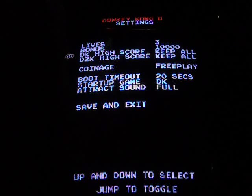Now, I'm not sure if it does that with every power cycle or if you have to go into the menu every time to make those adjustments or not, because I usually just keep mine on all the time. But either way, whatever you select in any of these menus, it will not save any of these settings, by the way, until you go down here to save and exit, and then jump to toggle. Just so you know that.